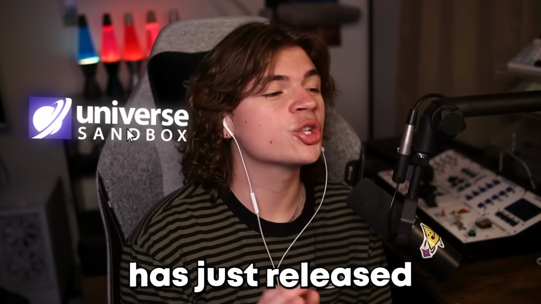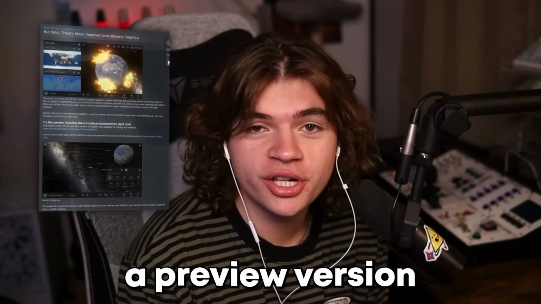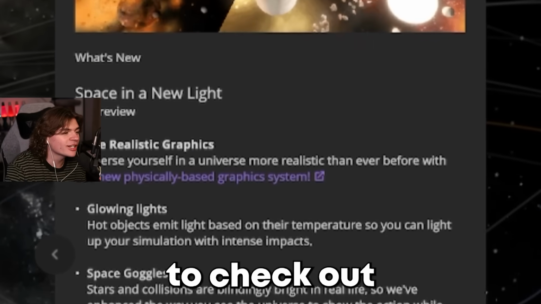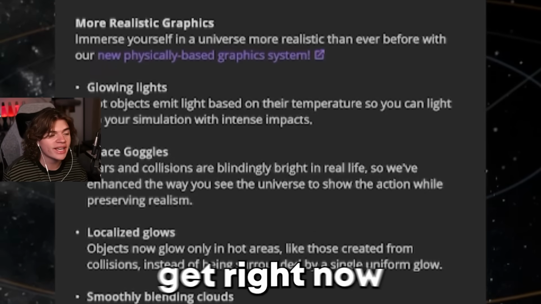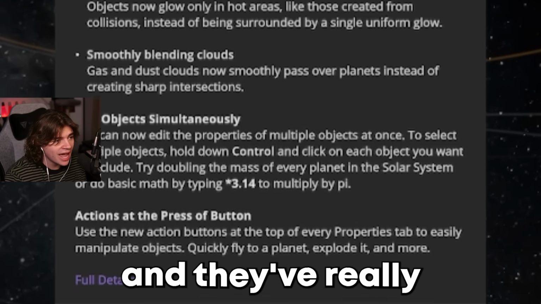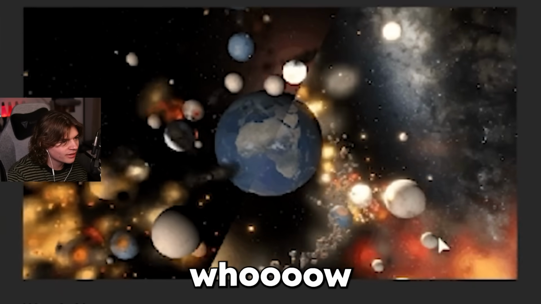Universe Sandbox has just released a preview version of its new graphics update that they've been working on forever. Today, we're gonna check out this new preview update that you can get right now. It's not fully out yet, but you can get the preview version on Steam. And you can see the graphics, woo.